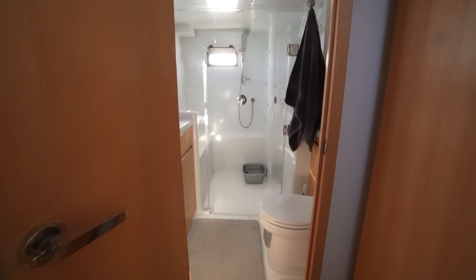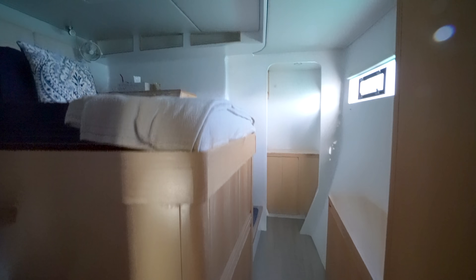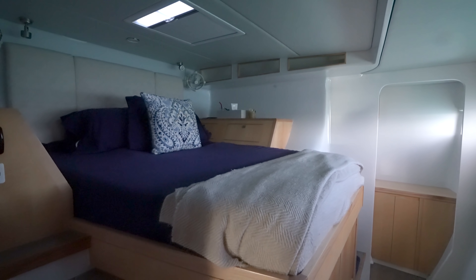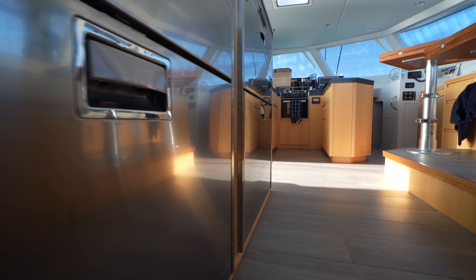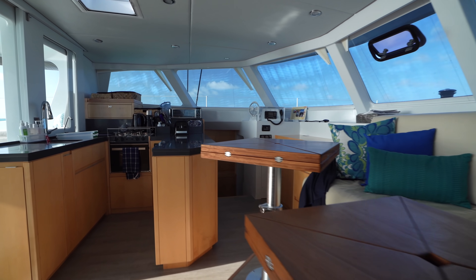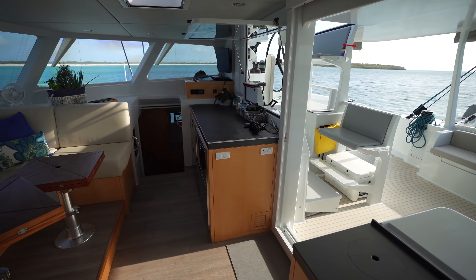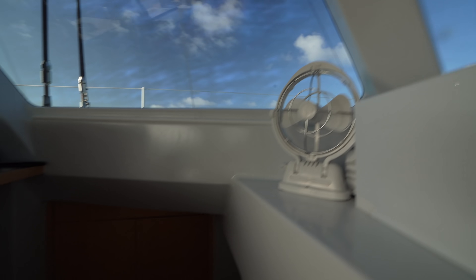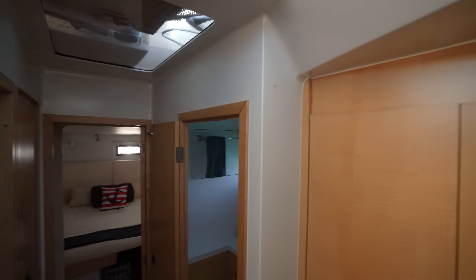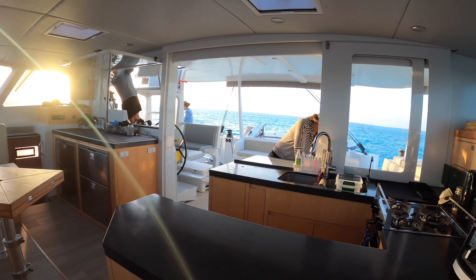Let's head inside and look at a couple of features unique to the Balance. First, the master head is aft. In most owner's version boats they put these up front, but instead Balance has put the master stateroom up forward. The benefit is better air circulation in the front of the boat. The downside, if there is one, is that you're sleeping athwartship instead of fore and aft, which can bother some folks. The salon is very functional with a clear emphasis on bringing the outdoor living space inside — which you need, because the inside living space is relatively small for a 52-plus foot boat. Down in the port hull, considered guest quarters, we've got a washing machine and comfortable berths with just one shared head — and we think that makes a lot of sense.